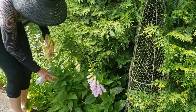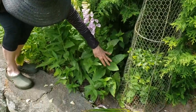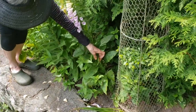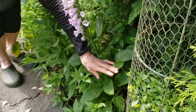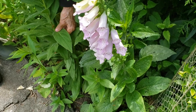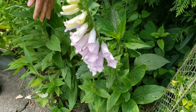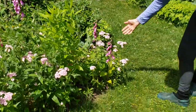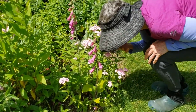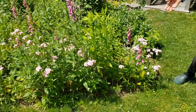Its leaf is a little different. You can see the difference in how this has more exaggerated veins and a leaf that has more up and down bumps to it, whereas this one is a slightly different color and its venation is more smooth. But still, the Sweet William are my very favorite. They smell beautiful, a nice spicy peppery smell, and they do well throughout.